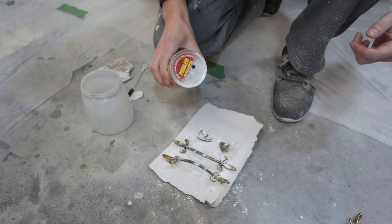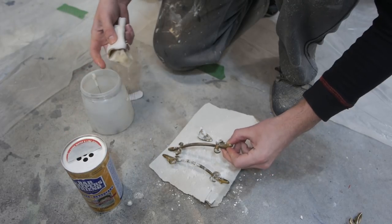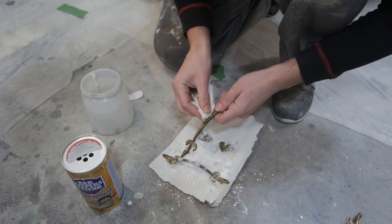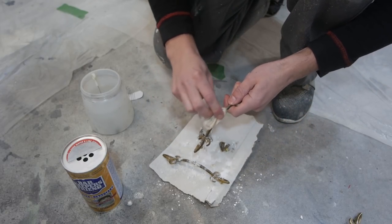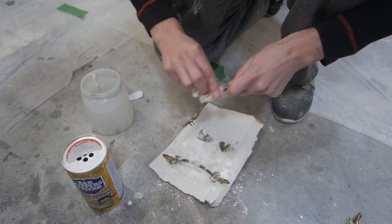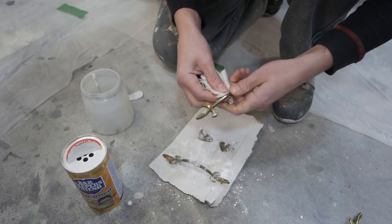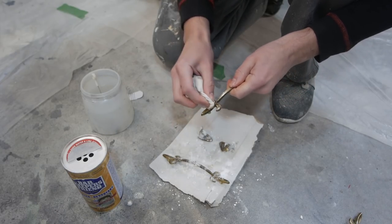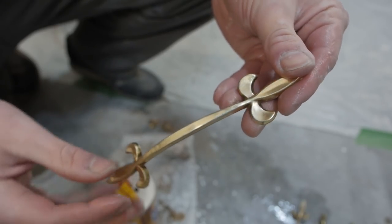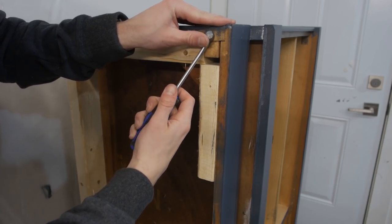And when I'm done with that, I grab a clean rag and just dip it in some water, and then I just scrub the hardware with the Barkeeper's Friend. Make sure you get some of the product on there, and it really helps rub it off. The hardware I'm cleaning is extremely dirty, and it took a lot of rubbing around the edges here, especially with the odd shape, and I also had 18 pieces of hardware to clean, so yeah, it did take some time. I did wear gloves for the remaining hardware.